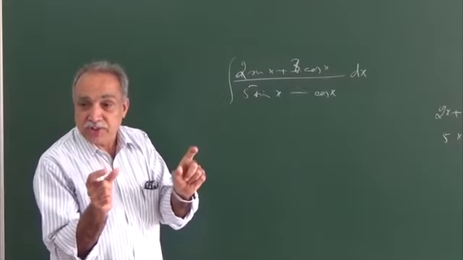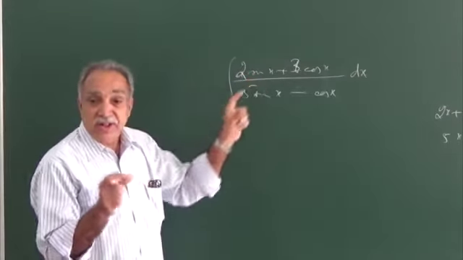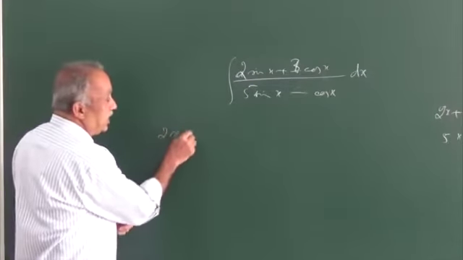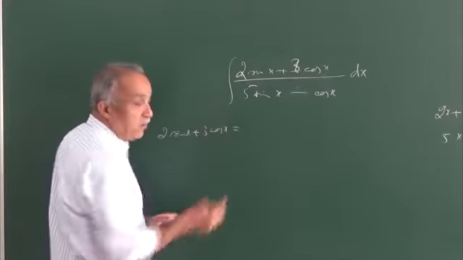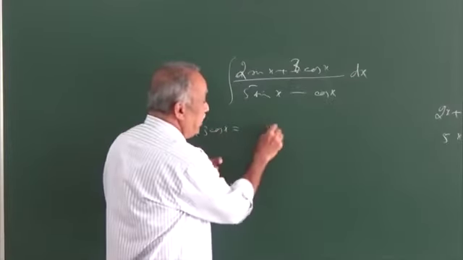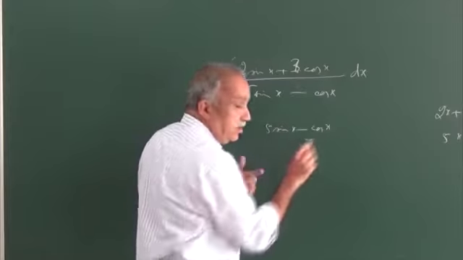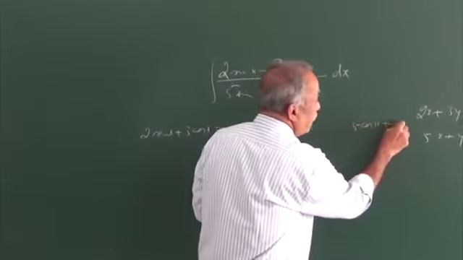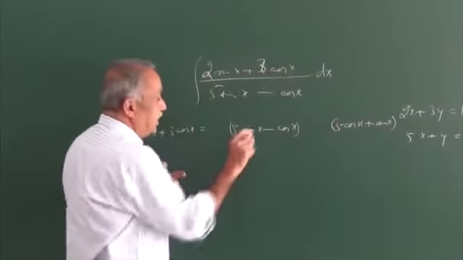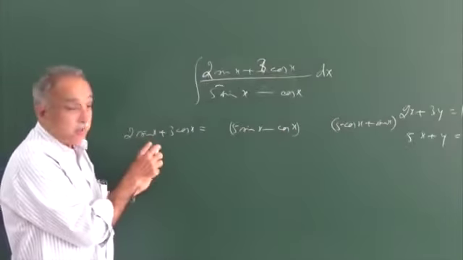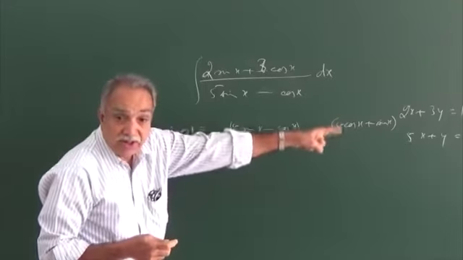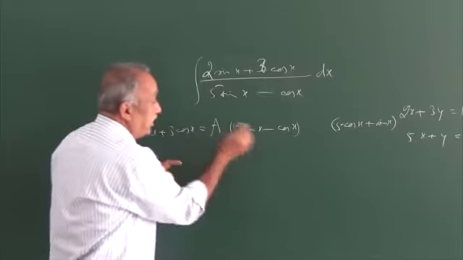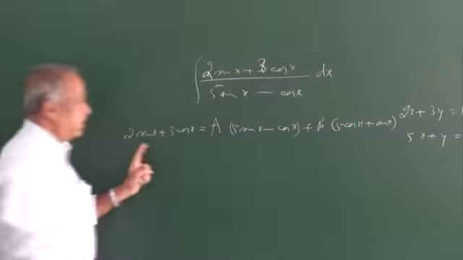Numerator is the derivative of the denominator, the job will be trivial. Catch hold of those two expressions. Try to obtain the numerator in terms of those two. So, I will try to obtain 2 sin x plus 3 cos x in terms of what you have in the denominator and the derivative of what we have in the denominator. It is definitely possible, as we usually perform in solving equations. What are a and b, such that this expression may be equal to this?